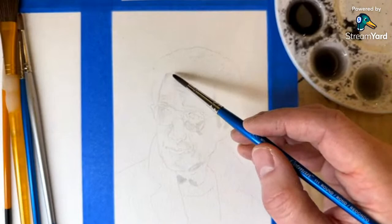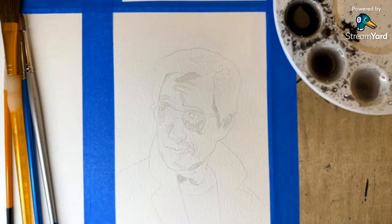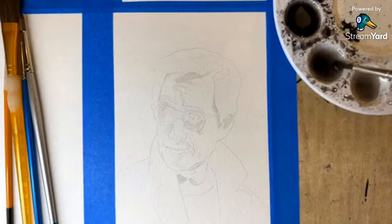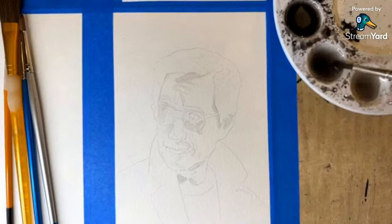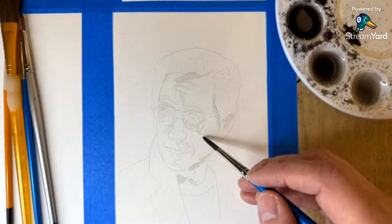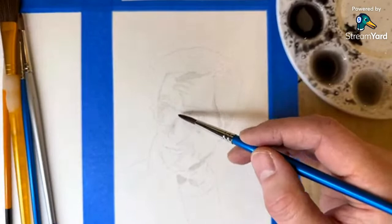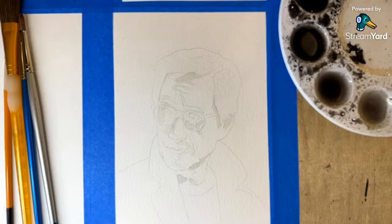If you haven't done watercolor before, there's always time to try. We usually offer some watercolor classes here at the A2AC. I find this medium to be pretty surprising — it can be very chaotic, but the results are really inspiring. You work on something and pretty soon you're like, oh man, I did that, how cool. There are pieces in this show that I think are the best pieces I've ever painted, all due to just practice over the last few years.